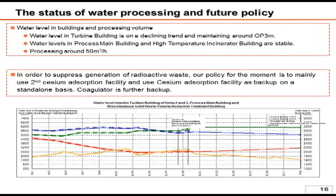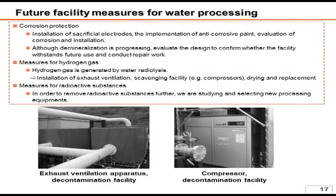Regarding the current status of water processing and future policy, we recognize that we have achieved stable operations of the water treatment system and successfully maintained the water level at OP 3 meters. Therefore, we believe that we will be able to continue with stable reactor cooling and that we succeeded in greatly reducing the risk of discharging highly concentrated contaminated water into the environment compared to the situation in May. As shown in the graph on the bottom of page 16, the water level of each building has been within the expected and planned range. Regarding countermeasures and future plans, we recognize that there are potential issues of corrosion and hydrogen gas. To minimize the risk of radioactive particle leakage, we need to prevent corrosion by further improving the system. We plan to continuously use Curion, SARI, and Arriva's system in the future as we aim to establish a full-scale water treatment facility as a mid-term target. We will maintain and manage the system by properly conducting repair work. In addition, as hydrogen gas generated by radioactivity increases the risk of explosion, we will continue to pay sufficient attention to hydrogen gas.